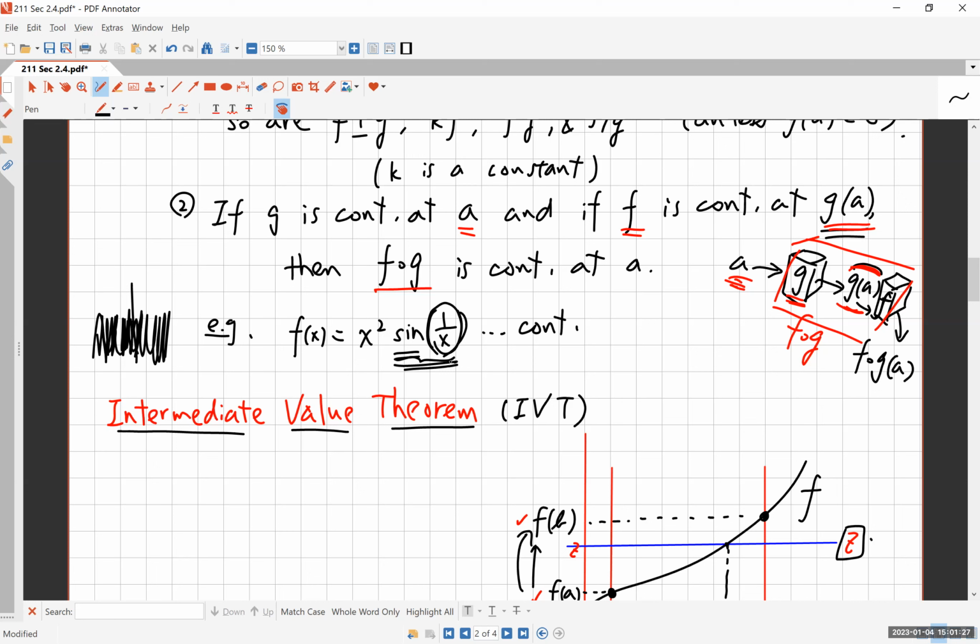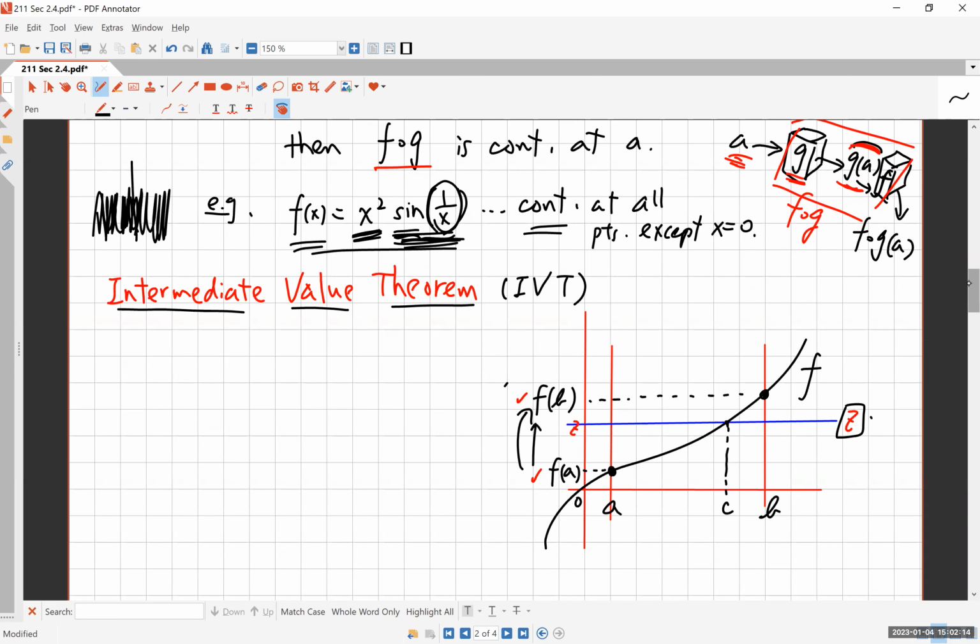And because it's a composition of two continuous functions at any non-zero point x, this composition is continuous at every point x where the sine of 1 over x is defined. X squared is a polynomial. It's defined and is continuous everywhere. The product of these two continuous functions is also continuous. And therefore, this entire function f is continuous at all points except at x is equal to 0, where the function is not defined. Right, so this continuity is a result of these statements that we have listed as theorems. Okay, so that's kind of nice. It's nice to know that many functions are continuous.